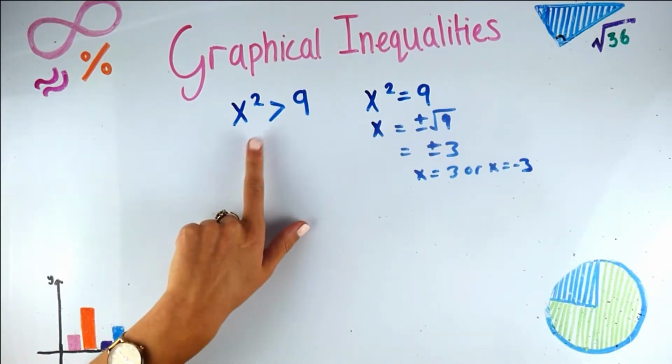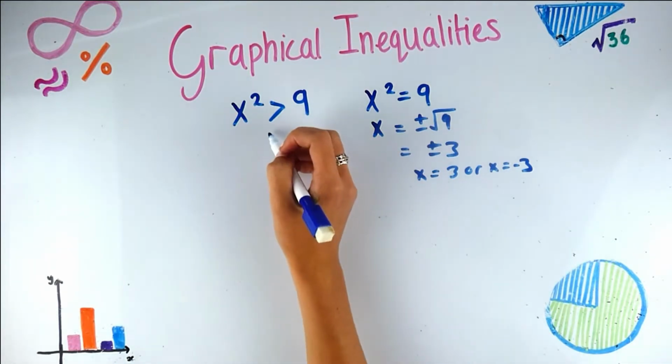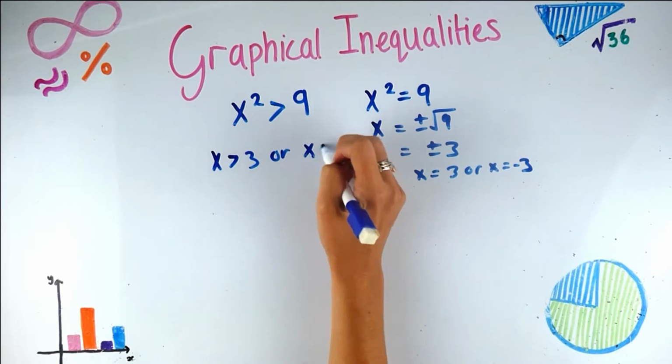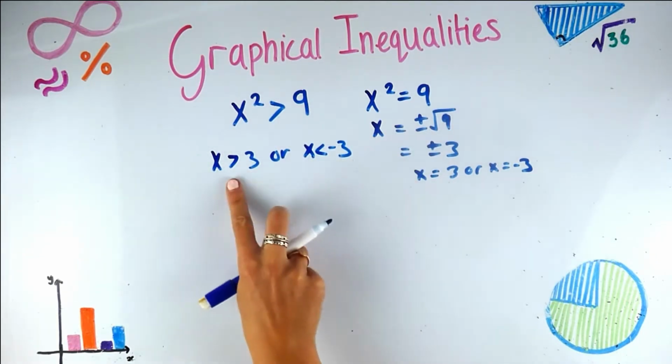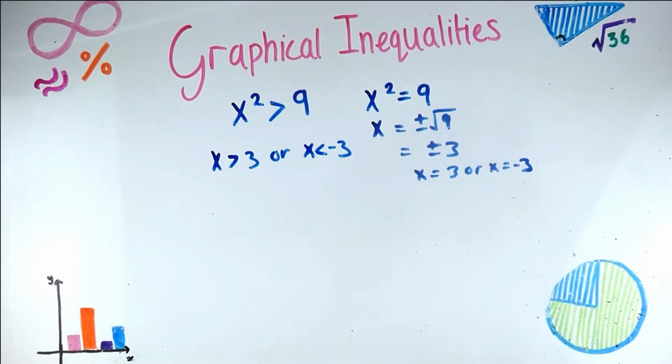The same applies if I have an inequality, but the way this one would work is my answer would be x is greater than 3 or x is less than minus 3. And how do you know which way to put those signs is why we have these rules that you can just remember, or you can understand and learn how to do them, and then not get them wrong.